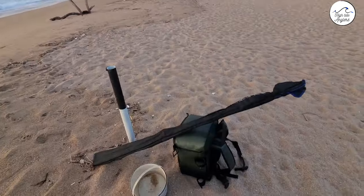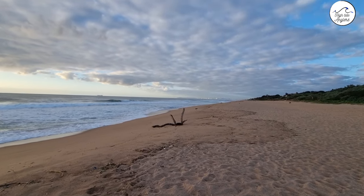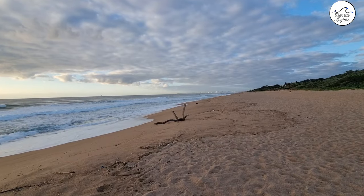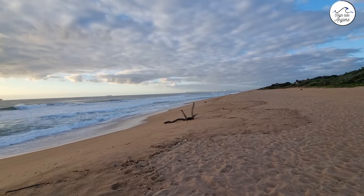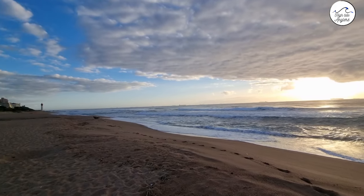I'll just hook up the gear quickly, put everything together, and we'll see what we get out of the water. But hopefully there's no muck, and hopefully the undercurrent is good as well. But we'll see. Beautiful morning, guys. Stay tuned.